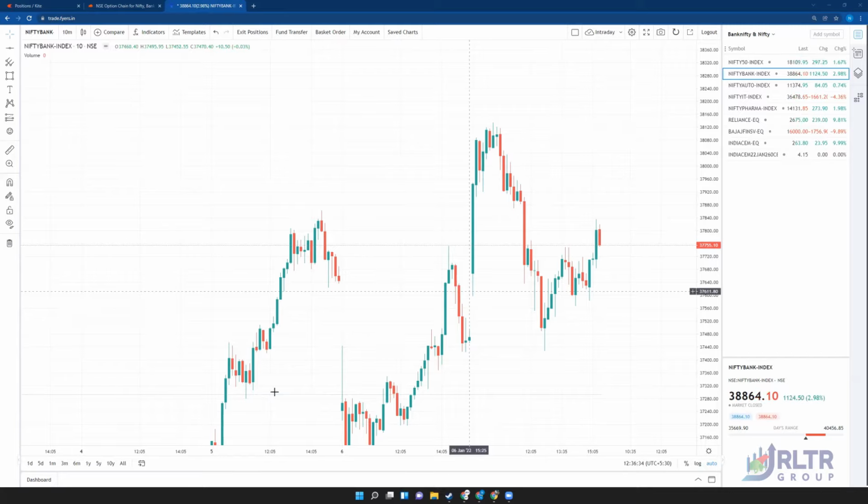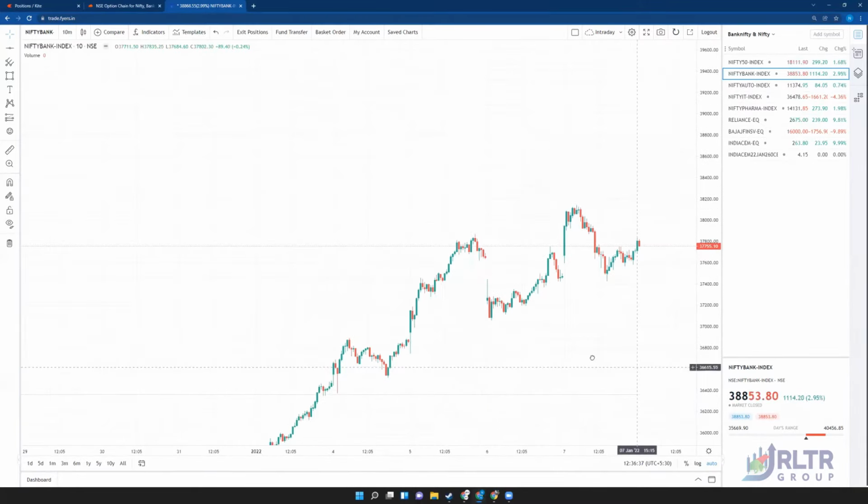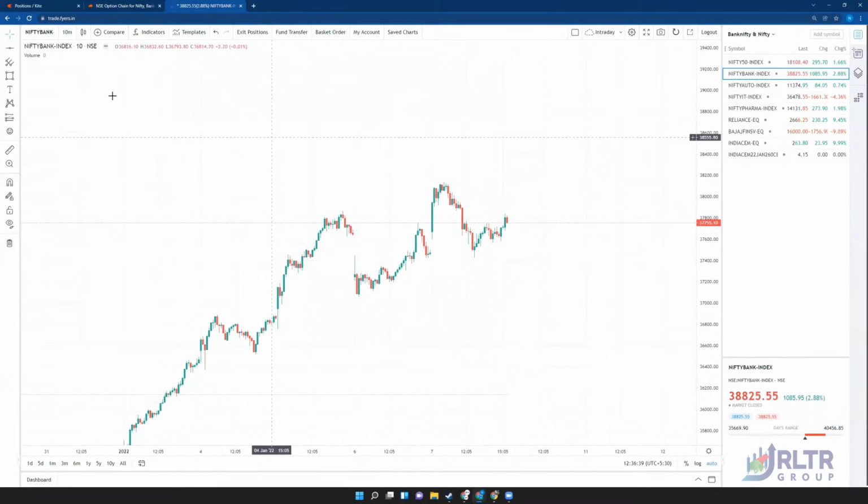So let us quickly understand how a support and resistance is made in the index. A lot of people make the support and resistance based on trend lines and horizontal lines. The trend lines give you dynamic support and horizontal lines give you a very concrete number wherever the index can actually touch. So today, we are going to use an example of Nifty Bank, and we are going to establish what are going to be the next week's support and resistance, where you're going to trade and what is going to be your idea about it.